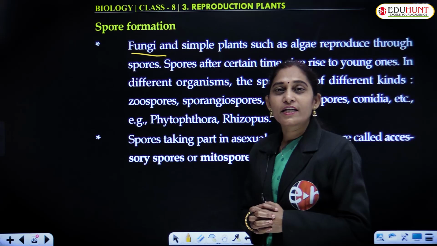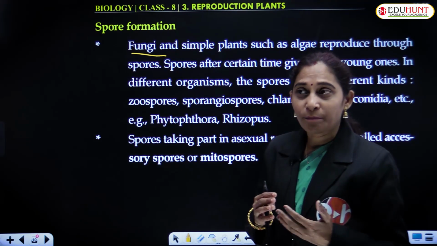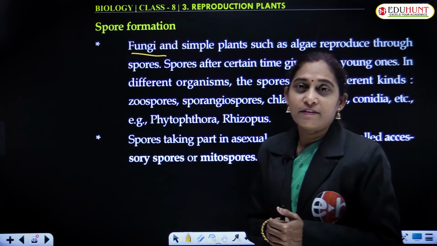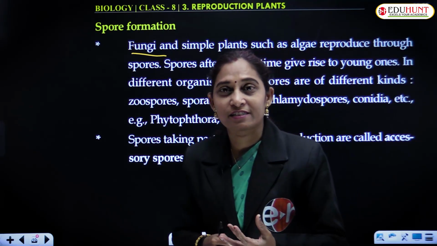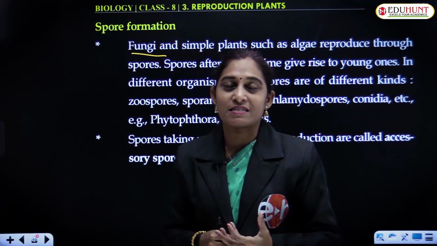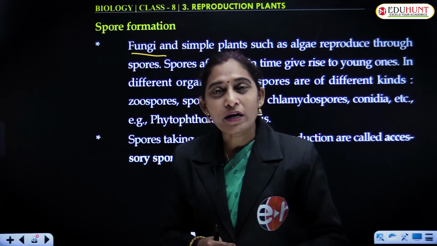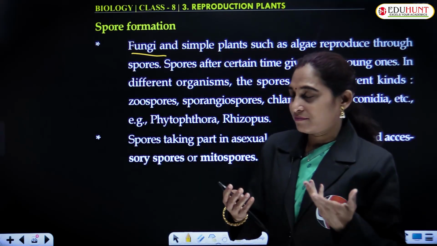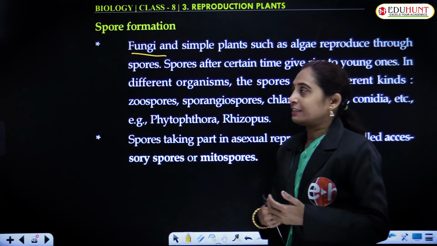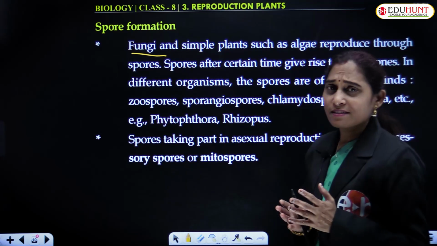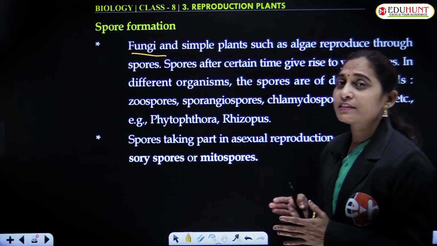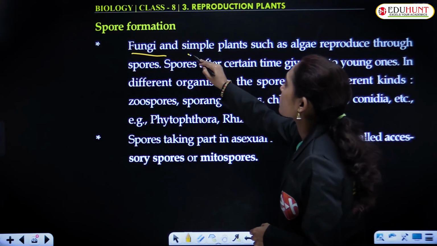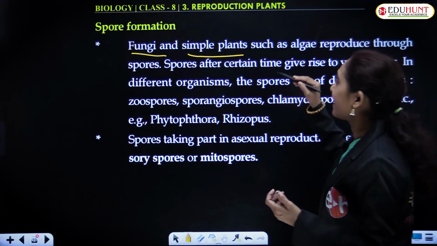They do not have any plant-like body, like the plant body is not differentiated into root, stem and leaf. It is like filamentous, or it is somewhat like a mass. So the plant body is said to be thallus, thalloid form, and we will see those plants later on. Fungi is a type of plant that comes under the category of Thallophyta, which is a non-flowering plant, and also simple plants such as algae.